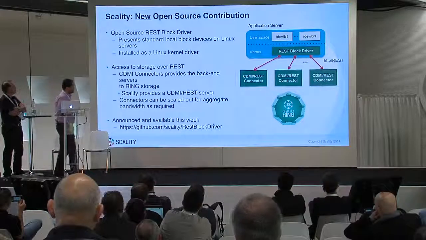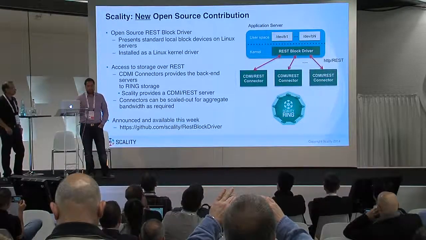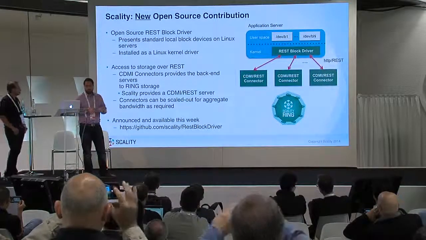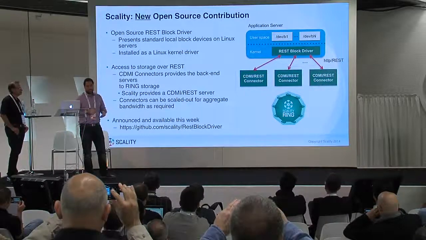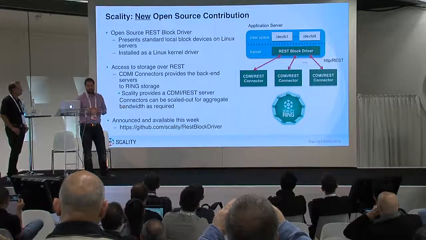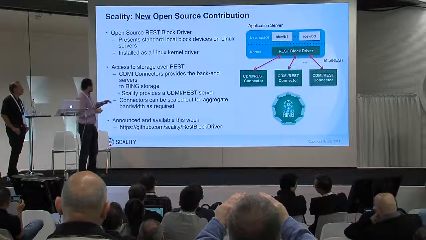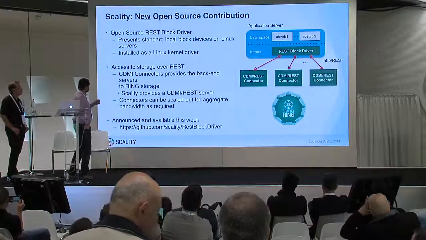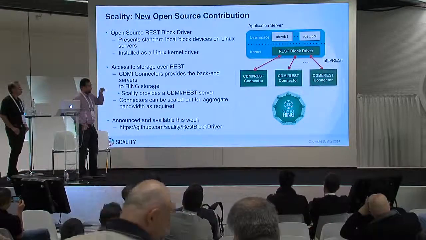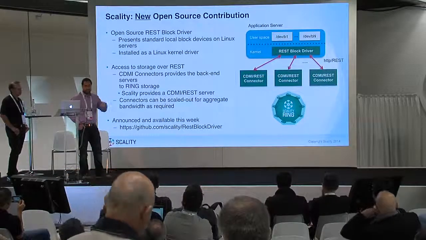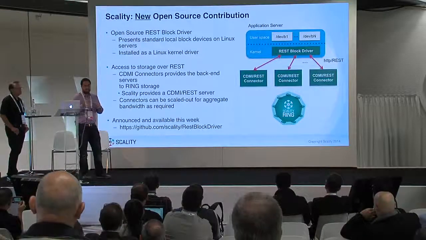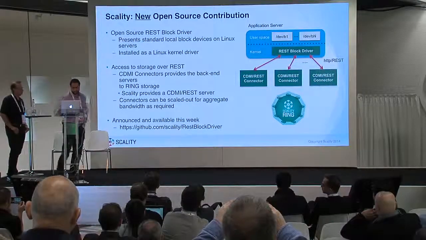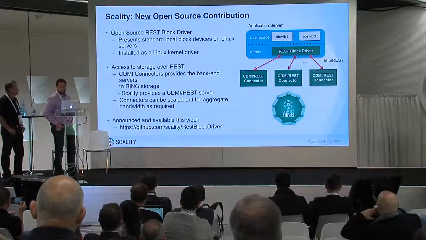This is the REST block driver — a second version of our Cinder integration, going into Kilo, not Juno yet. To get a tighter and faster integration, we wanted to create a block driver in the kernel that can talk REST in the backend. Think of it as a block driver in Linux that can talk to any object store as a backend for the actual pieces of VM storage. It's REST-based, does GET and DELETE, and works with our CDMI connector as well. You install it on the host side, create as many block devices as you need, and those block devices are backed directly by object storage — so you collapse all the different tiers. You don't need a file system or all the different layers; you go directly from the kernel block device to object storage. This code is open source and available at the URL shown, announced yesterday.